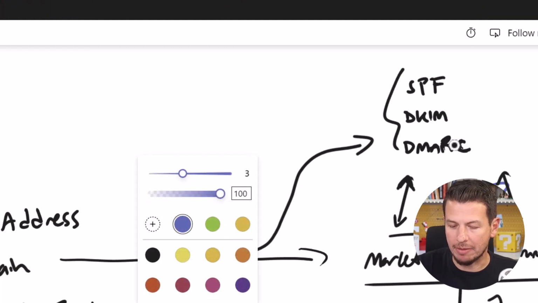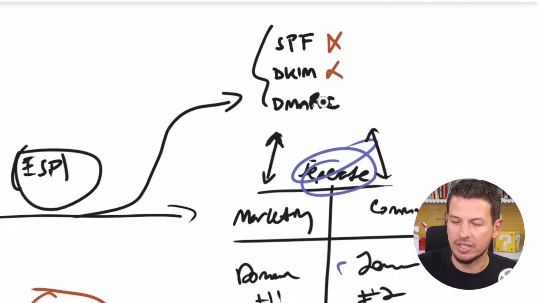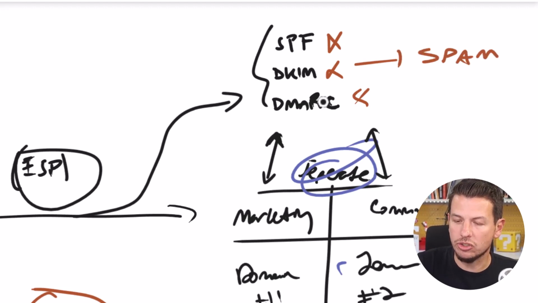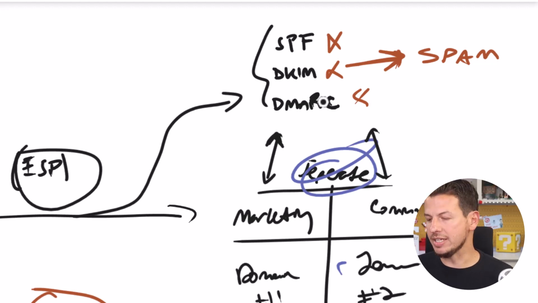But these are records that you're going to have to add to your domain, because if they don't exist, what's going to happen is you're going to end up in basically spam. Almost every single time you'll end up not even in promos, like if this doesn't exist or this doesn't exist, and I made a whole video about the changes coming here on DMARC, then you're just going to actually go straight to the spam folder. All right. So you want to make sure that you handle those and get those taken care of.